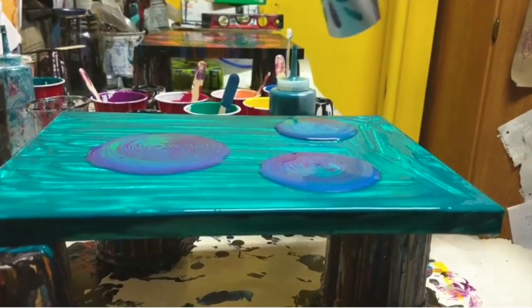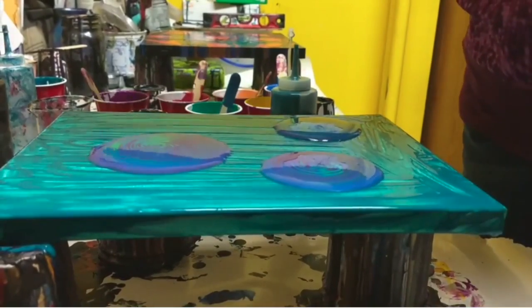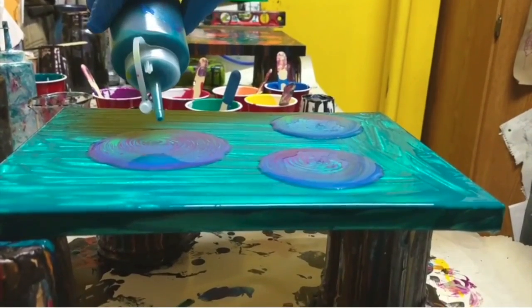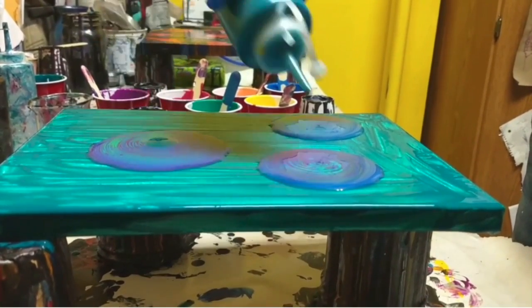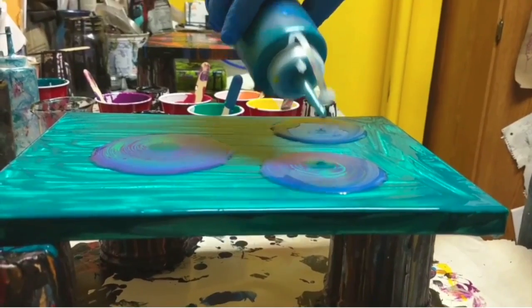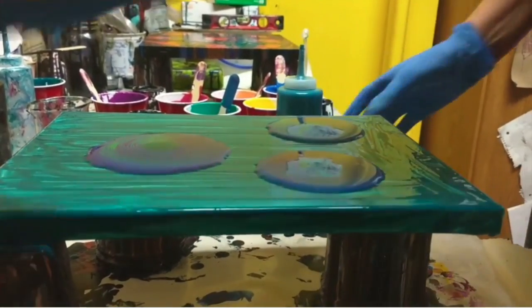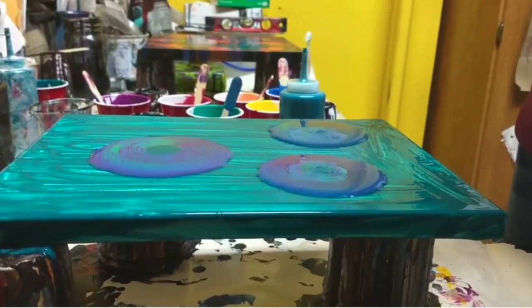After I get the basic first layer poured, I need my base color. I pour a little dot in the center. This is interesting. Okay. Second color is my purple, red, and blue cup.